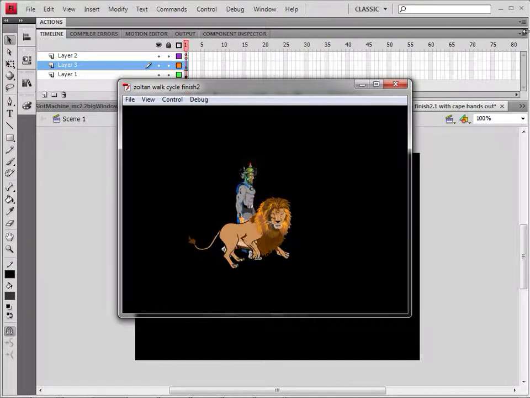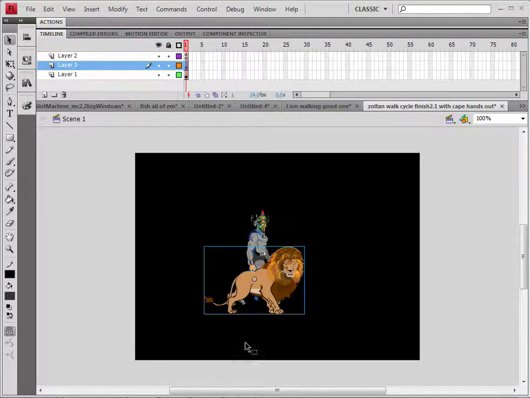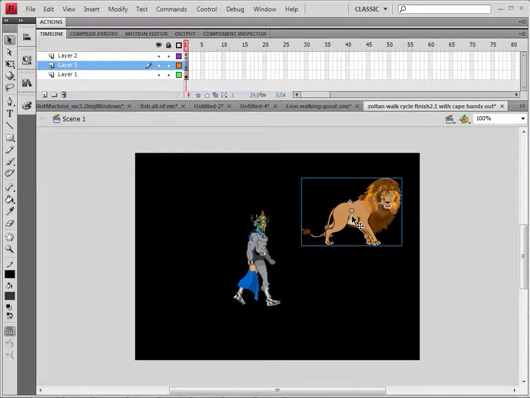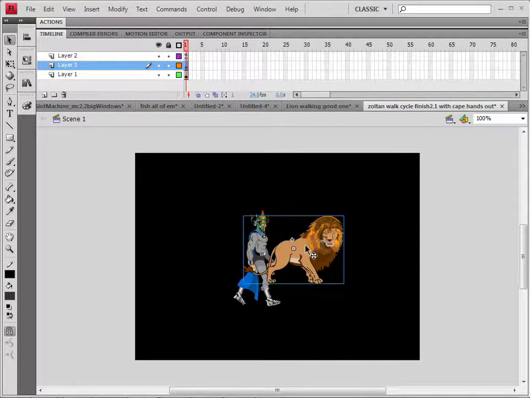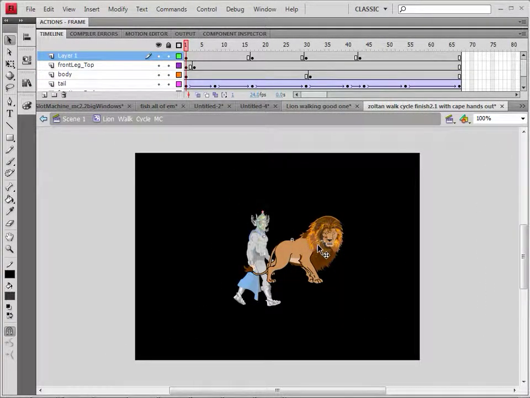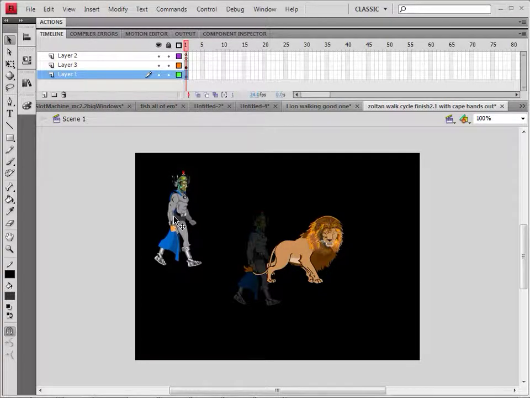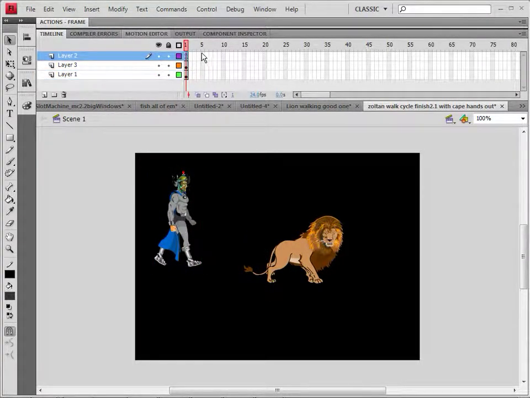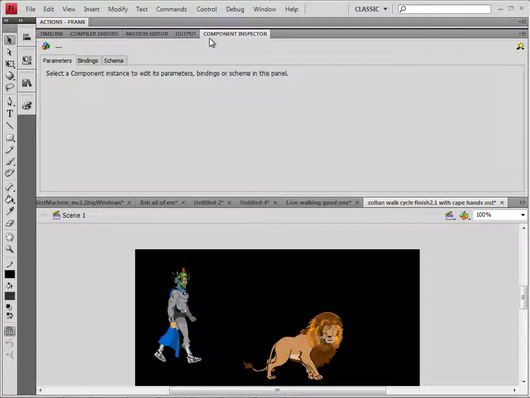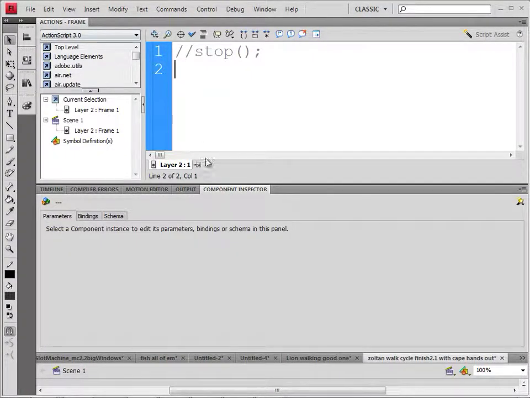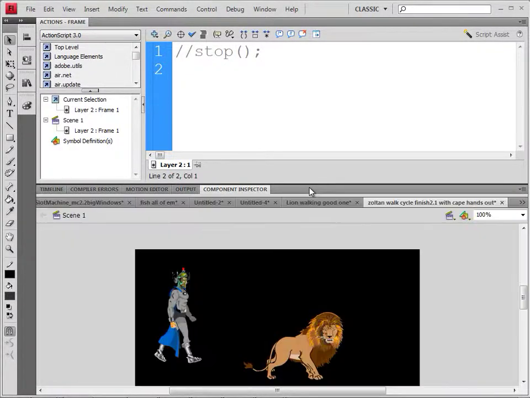And I know that's kind of what I've been doing, is object-oriented programming, because this is an object that I can move into this as one whole object that already has its own timeline. You know what I mean? He's already got his own timeline. So does Zoltan. And I can take Zoltan and through the actions I can make Zoltan move just like I did with the fish that was there a minute ago.